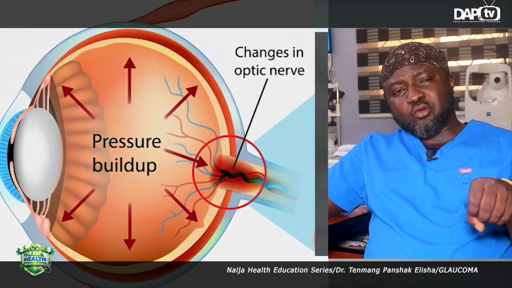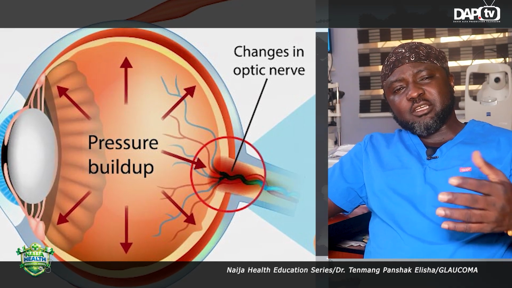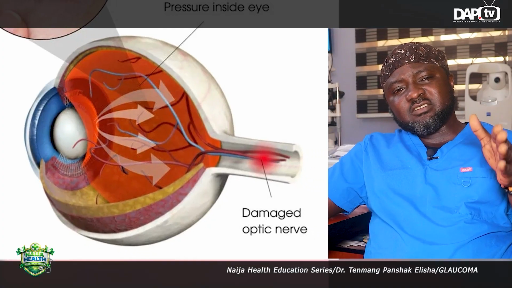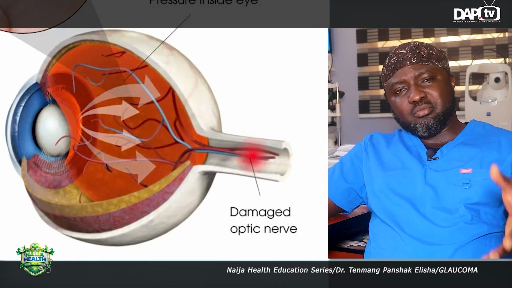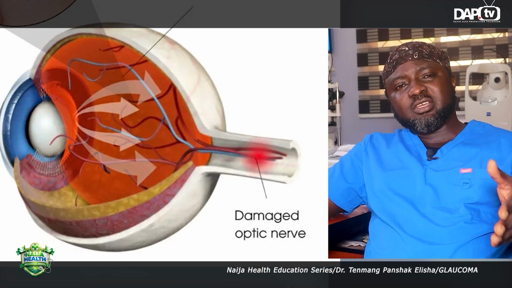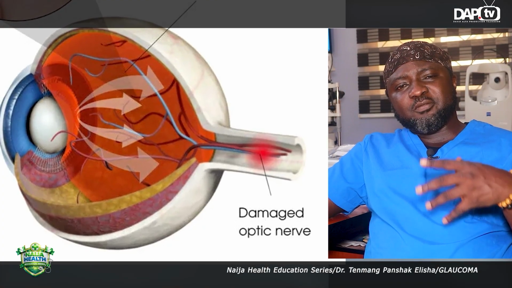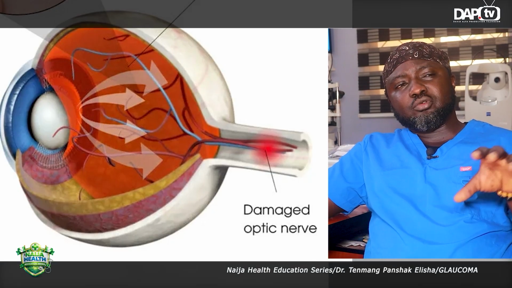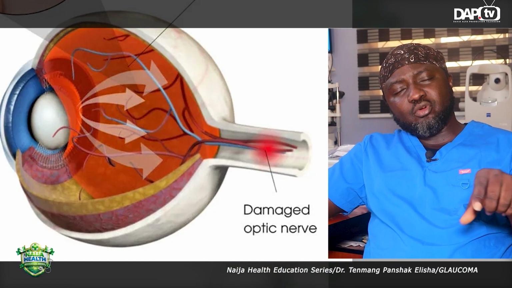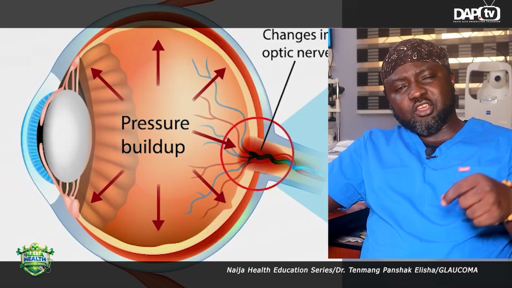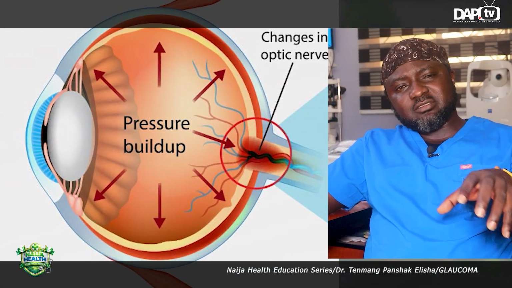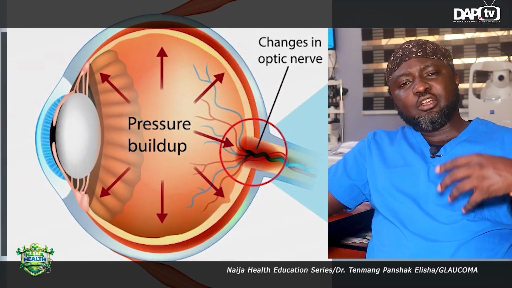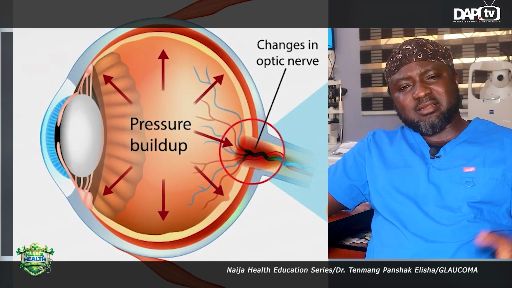But in the presence of glaucoma, when the pressure is high, the pressure hits the back of the eye. When this pressure hits the back of the eye, it damages these neurons and reduces their number. So when their numbers begin to reduce, the level of clarity of vision that the person will have begins to reduce. So they begin to have blurred vision. Once you begin to remove some wires from the cable, the strength or quality of current that will pass through this cable will be reduced, and therefore some appliances might not get powered as expected.